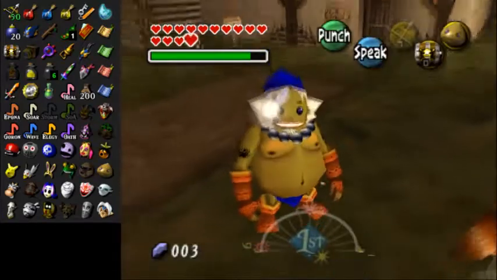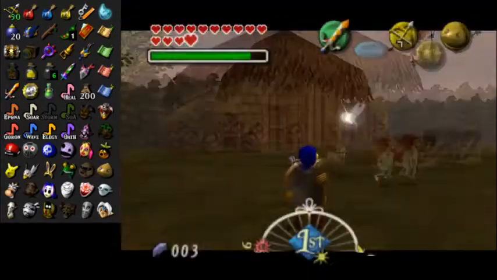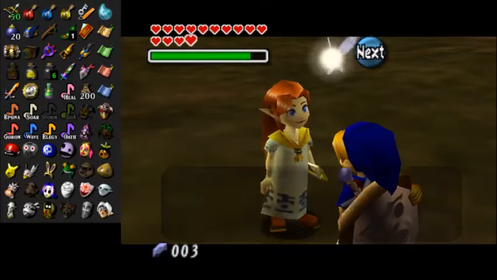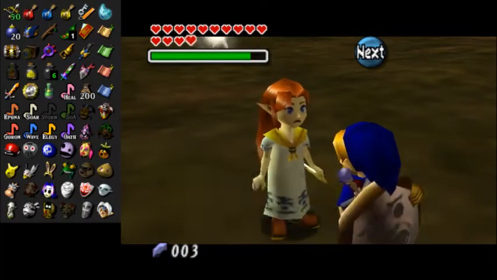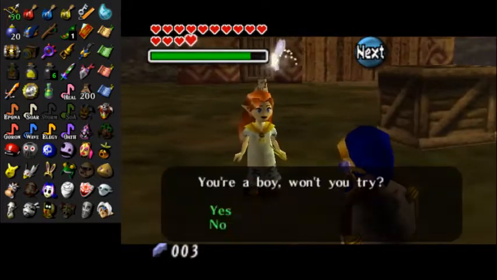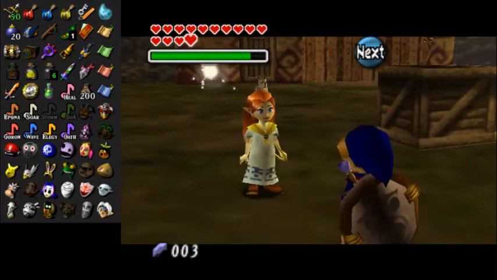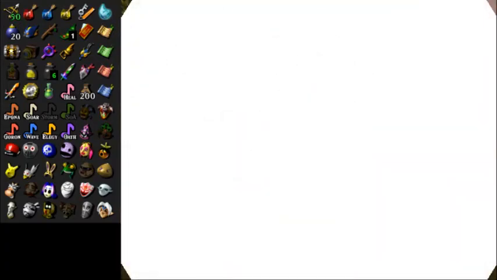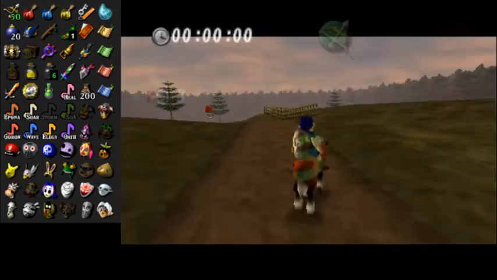Hey, who are you? Look, I'm actually a little kid. Hey. Tonight, they come. You're a boy. You must like being an outdoorsman. That's sexist, Romani. They are annoying? Not really.